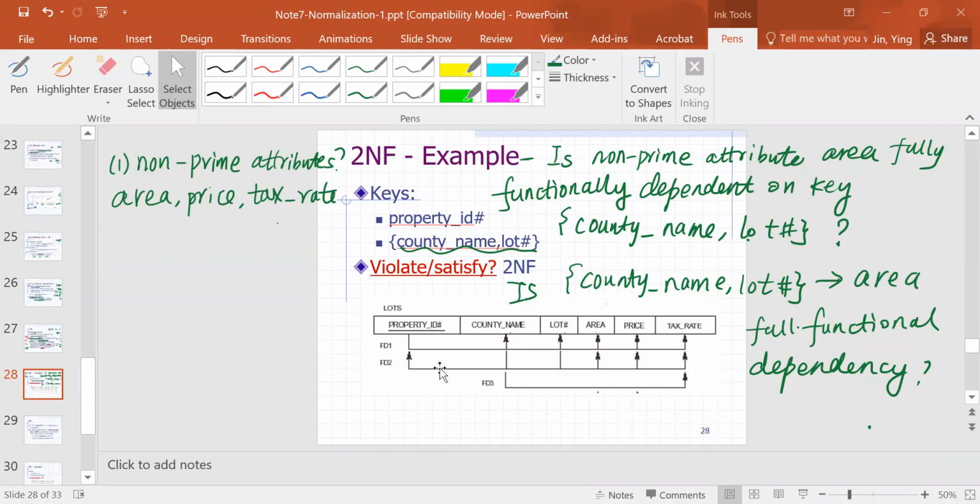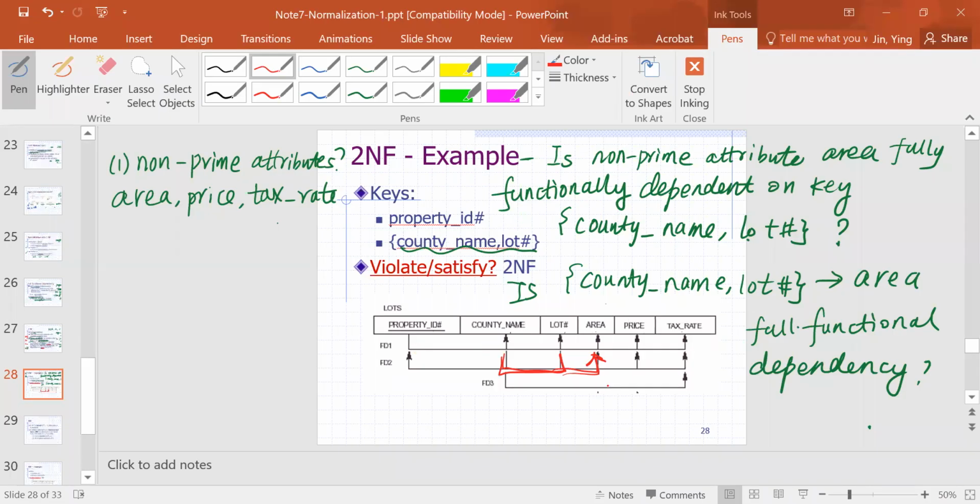Then let's see the two things we can use. One is the given set of functional dependencies. The other is the inference rules. Let's see the given one. This is the one closely related to that. This is left and this is right. And we have two more functional dependencies.